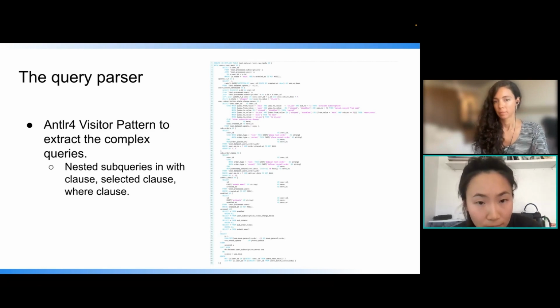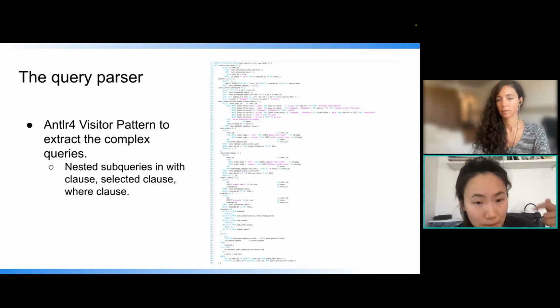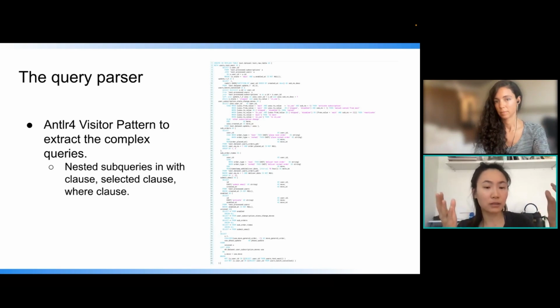For example, the one on the right side, as we can see here, we have 9 CTEs defined, and the final query is basically joining a union CTE with a real table. Some of the CTEs use the results from CTEs above them. So with a listener pattern, we can't really carry the parsed queries above and use those to resolve queries down here. Actually, at the beginning, we had a listener pattern-based parser, which helped with 80% of the queries, but for queries like this, it was not working.